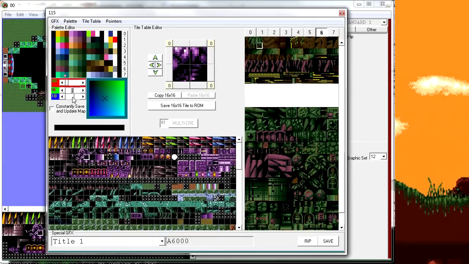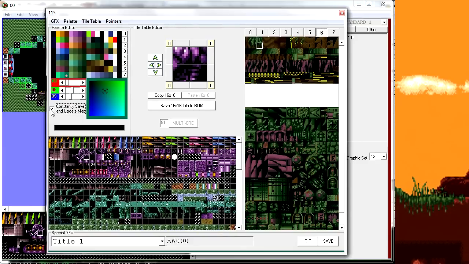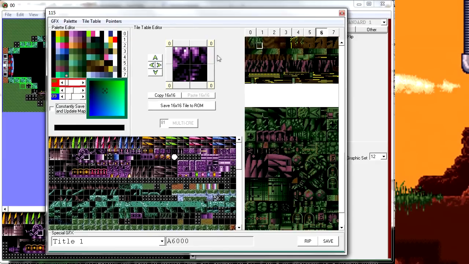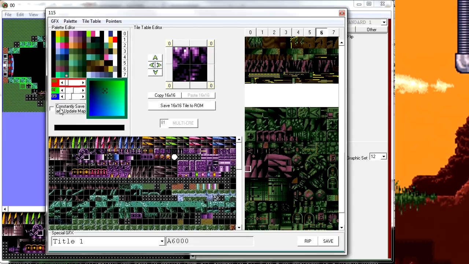Make some really weird super missile doors here. If you find the colors you like, get that set up first for everything. Then simply go over to one of your palettes, click back, click this to save and update map, and then change it back over to the one spot you just moved it off of. If you don't do that, and you're constantly saving every single time you change one little palette bit, that will make your palette much bigger, and you will quickly run out of space, and you'll get a message saying you're going to overwrite stuff. And it will overwrite stuff, so that's just a little tip I have for that.